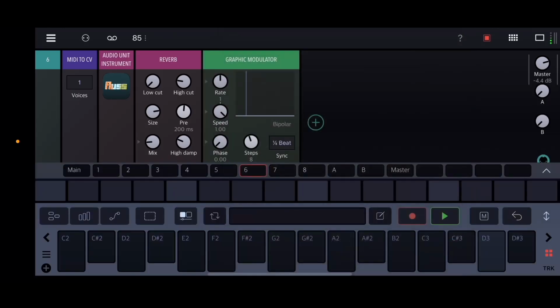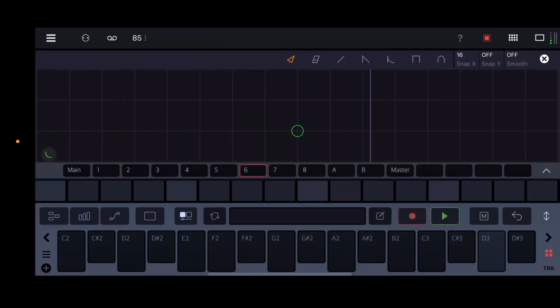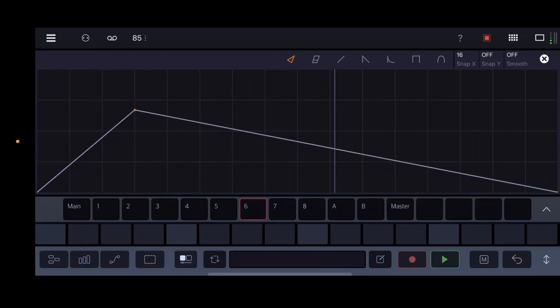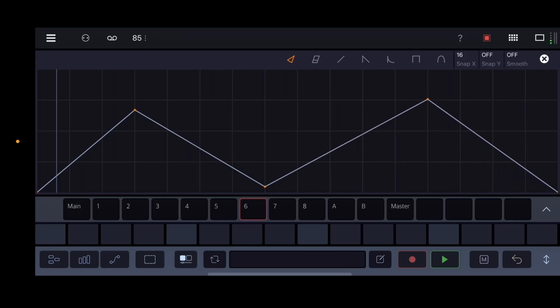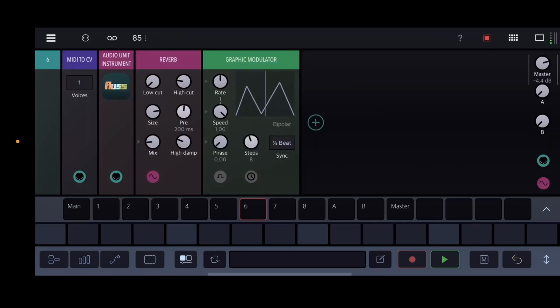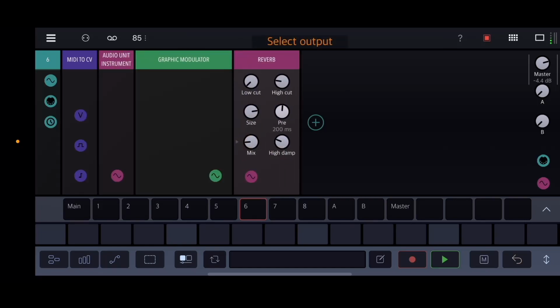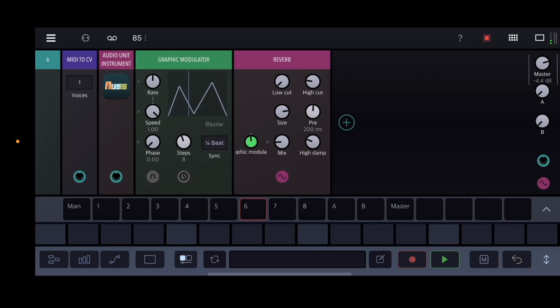So if I go here with the graphic modulator, you can see that we can kind of create different points here in which to create nice and interesting shapes, as you see. Like, this is crazy. This is everything that you ever want inside of a sound design tool. So I'll move this over to the left and we'll go here and make sure that the output goes to the little green button. And now look, I can modulate this on the reverb and make this kind of slow.